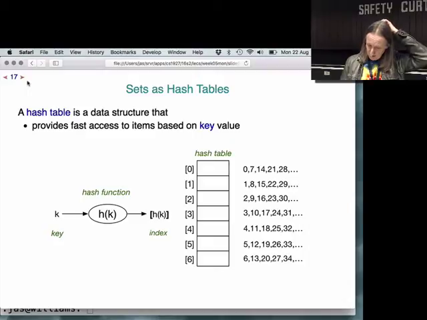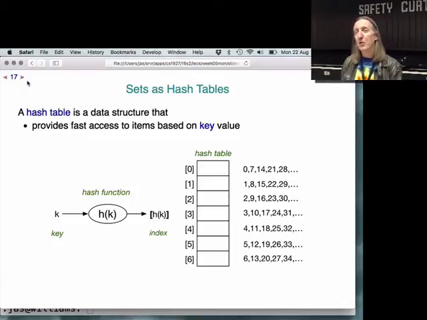Right, so that's linked list representation. Another kind of representation would be to use a hash table. So basically what a hash table is, it's a way of indexing based on key values, where key values can be arbitrary kinds of values. They can be numbers, they can be strings, they can be whatever. And the set of values that you can use for keys can be much bigger than the actual table.